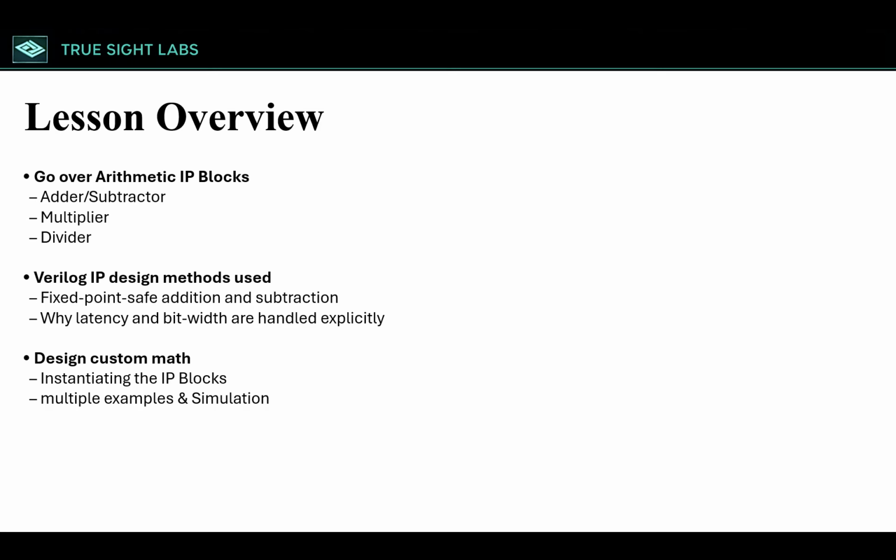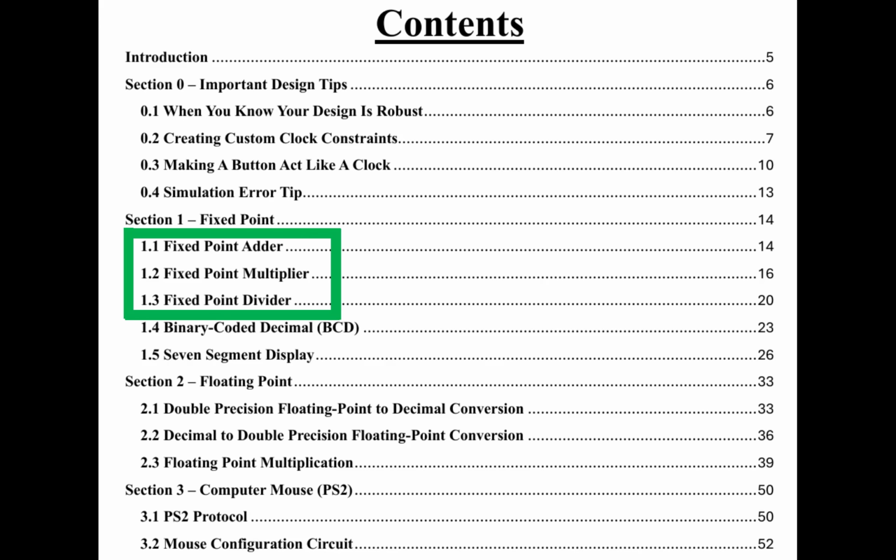Hello everyone, today we're going to be discussing the fixed point section of the book. More specifically, we are going to be discussing the Arithmetic IP course for the adder, multiplier, and divider in sections 1.1 to 1.3. By the end of this video, you will have a solid understanding of how to implement any standard mathematical operation in hardware.